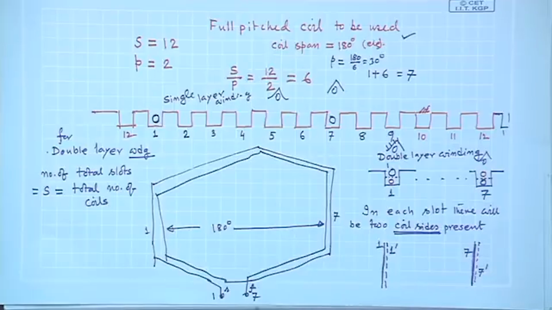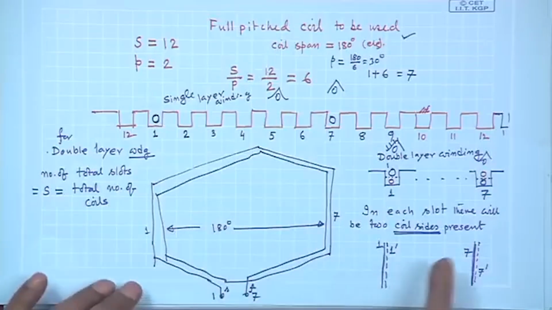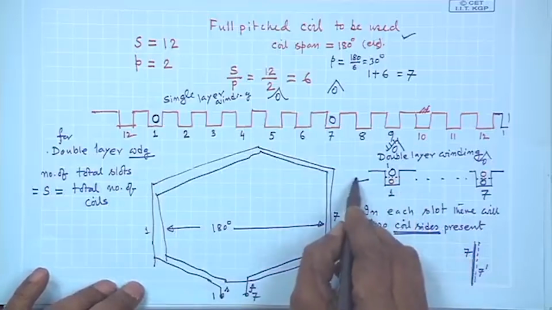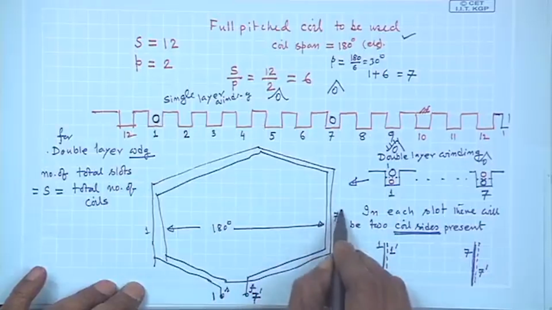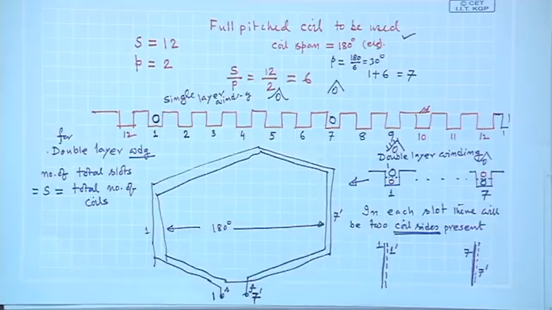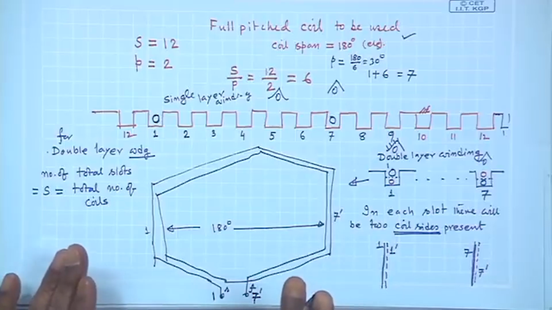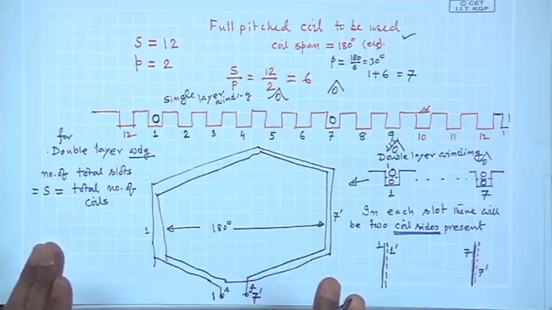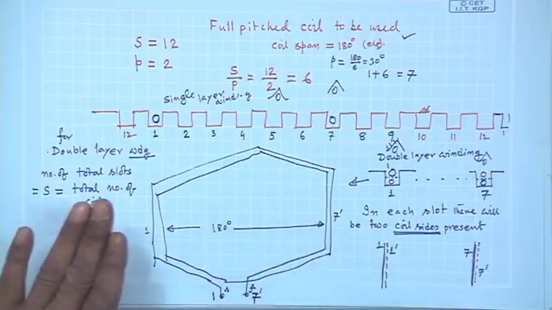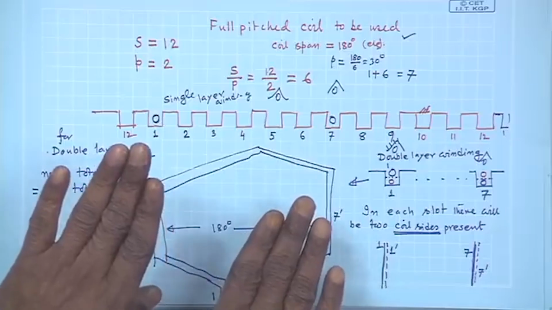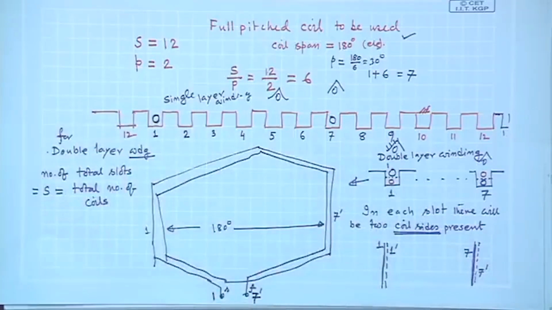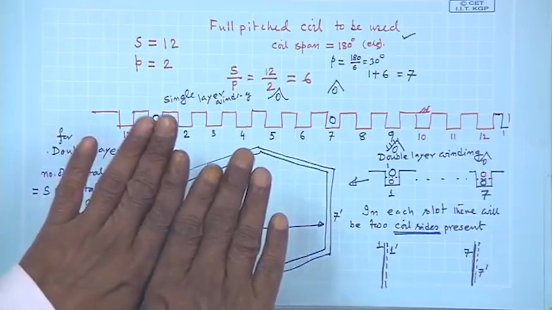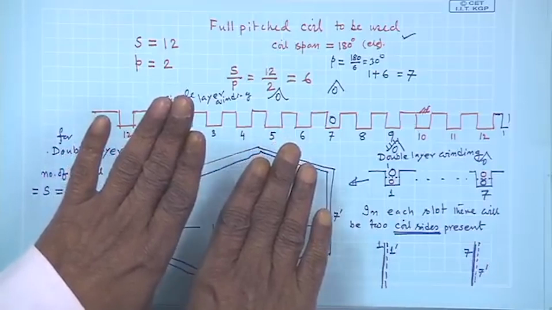So, in this case, if this is a double layer coil, I should name it 1 and 7 dashed. This side is 7 dashed, assuming that it will be used in a double layer mode. Therefore, your coil sides should not be exactly parallel, they will be slightly tilted, so that they can nicely fit into the slots. The way I described, these two coil sides should not be exactly parallel, it will be slightly below it.